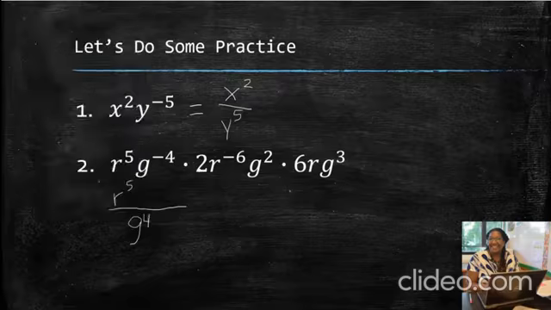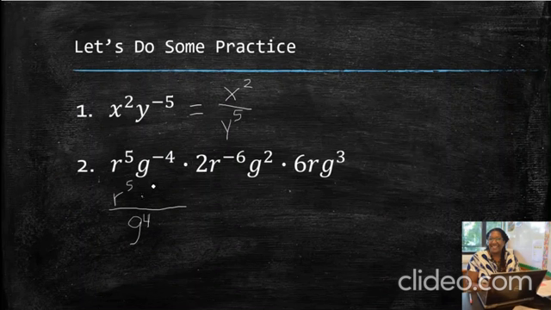There we go. 2 here, we can keep our 2 in the numerator. R to the negative 6 means this needs to move to the denominator, and then it becomes positive, so we have r to the 6th. G squared, notice how I'm taking these one at a time as far as where things go. This is g squared, stays here. R stays in the numerator, and g to the 3rd power, these are already positive, so it stays in the numerator. We got our line here going a little further.